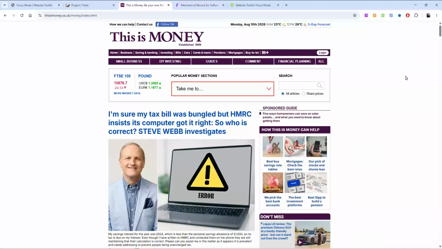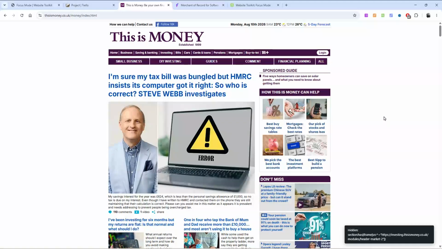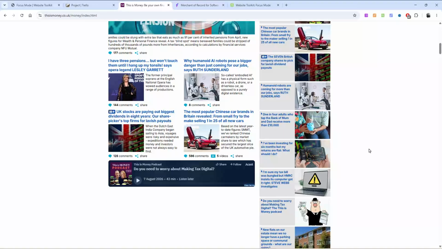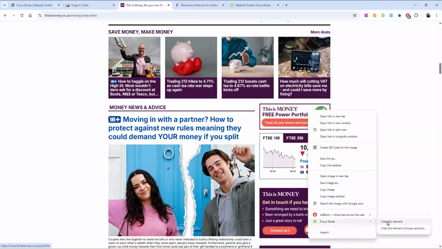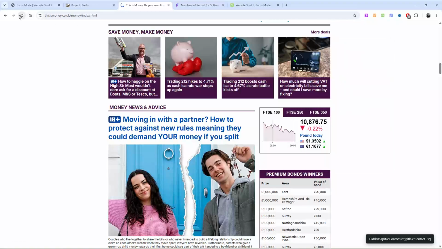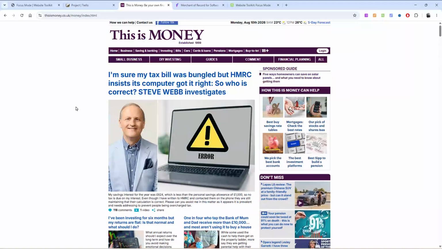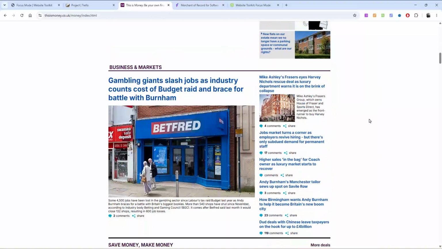So I won't get distracted by the video player in there that I've always got to click on to get rid of. Likewise, I'm less interested in the FTSE and bits on here. So on this one as well, I can do focus mode, hide this element on that side, and that goes. And it just gives you a quick breakdown of what you did. And then I think there's also a couple of other parts on here, like I've not got any interest in the money portfolio, so I can just hide these bits as well. So next time I come back to the page, after a second when the extension takes place, the video's gone, the big part of the top's gone, so I can just see what else is in place.